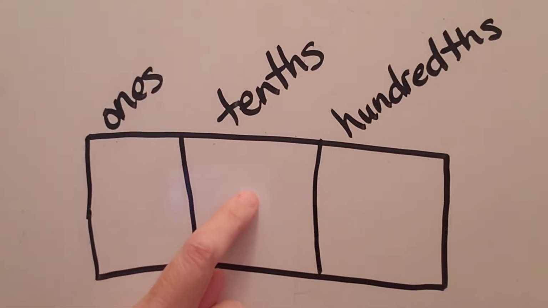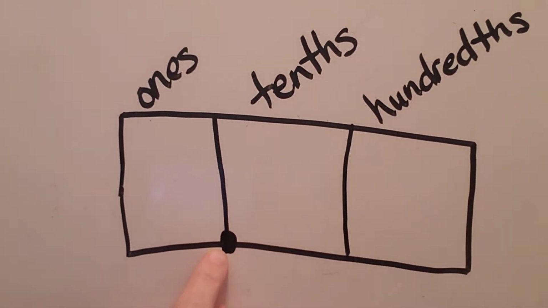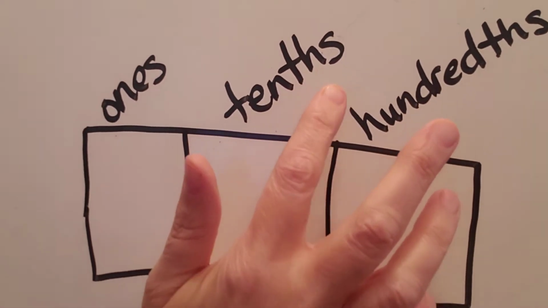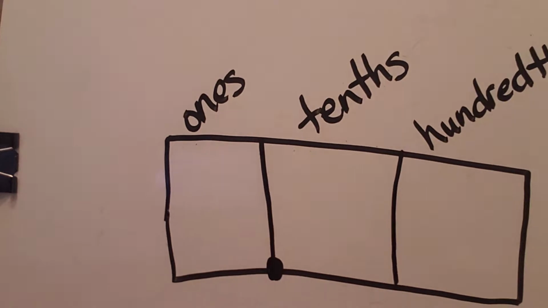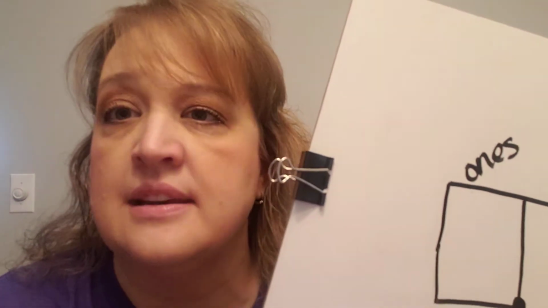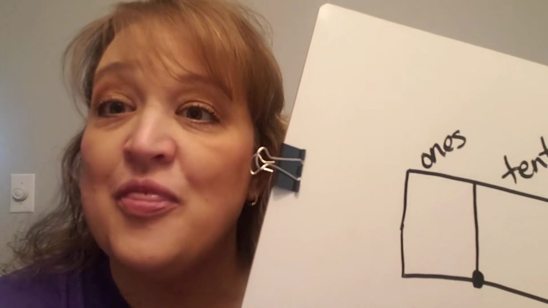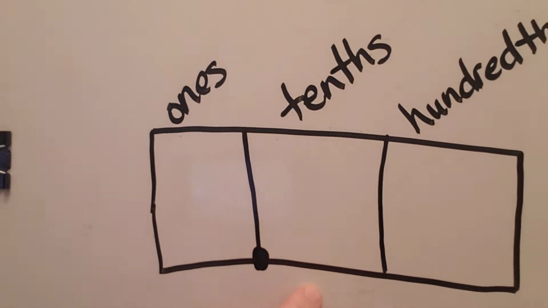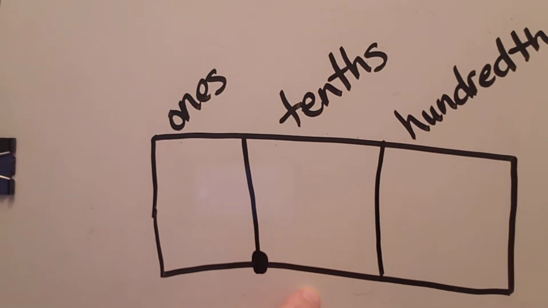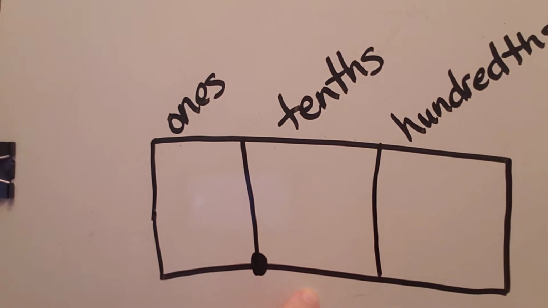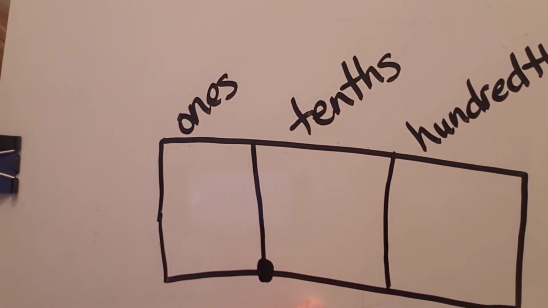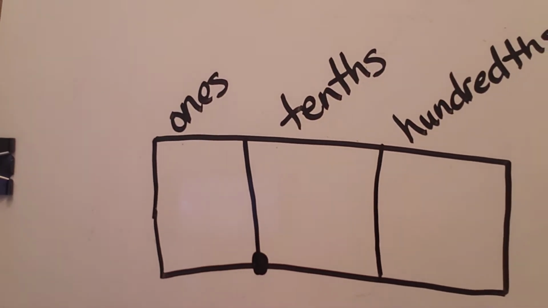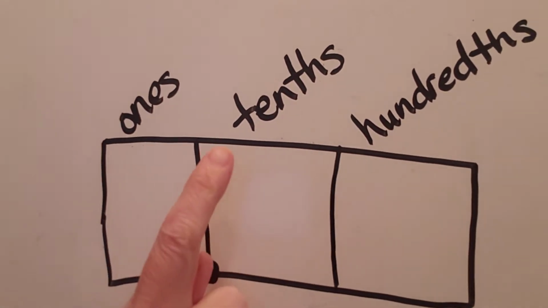The tenths place is the first number after the decimal. It's called tenths. It has a THS at the end, and that's really important because we don't want to get it confused with the tens place. It's the tenths place. It tells us that it's after the decimal. Now, the tenths place tells us how many dimes we have. So if I have 40 cents, I'm going to have 4 dimes. Dimes are 10 cents, so tenths.